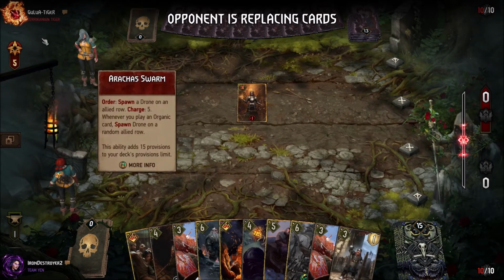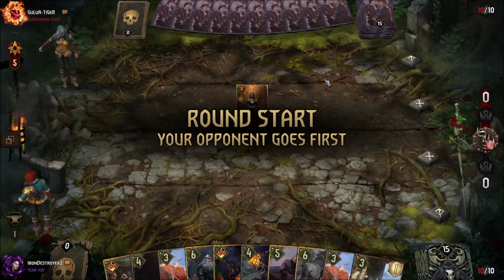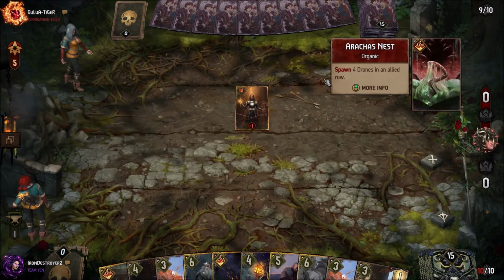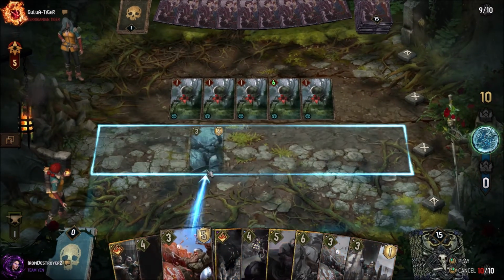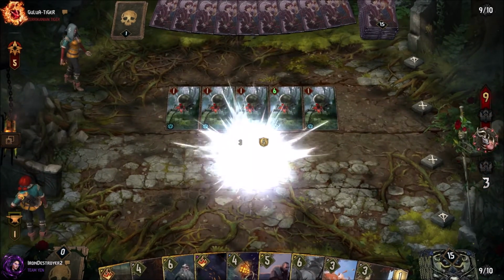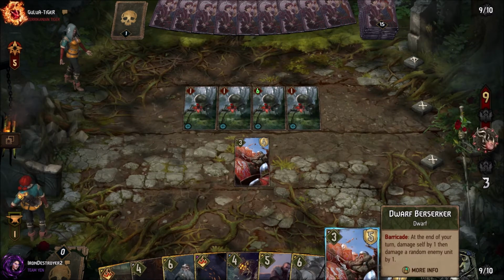But here, it depends on what kind of deck he's playing. But I think we have a chance. It's not like a guaranteed loss in round 3. So there's the nest. I want to play Dwarf Berserker and hopefully kill one of these at least. 20% chance, or 80% chance this works here. We got one. Good start. We'll drop the other one.